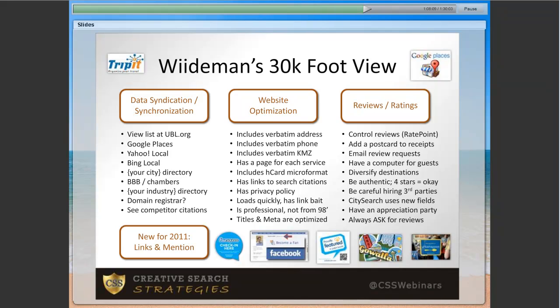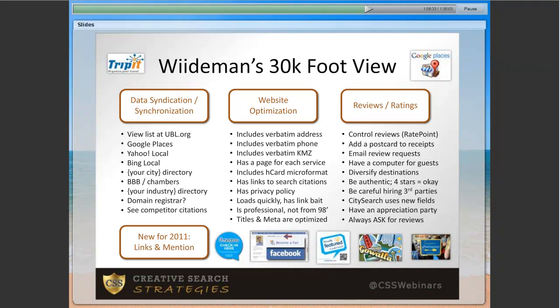And be careful hiring third parties. A lot of third parties now will say, hey, we're going to syndicate your review across thousands of review sites for you, right? And as exciting as that sounds, some of them leave a footprint. Review syndicated by, and they'll leave the company name. And that little footprint later on could be something that penalizes you. So just be very careful when you're using a third party to distribute your reviews.